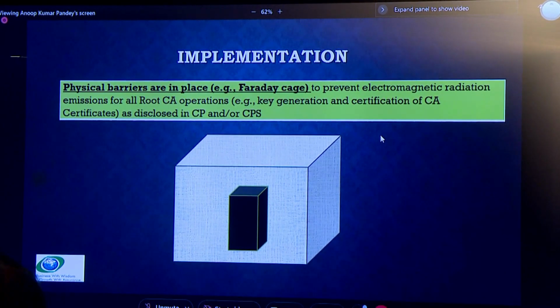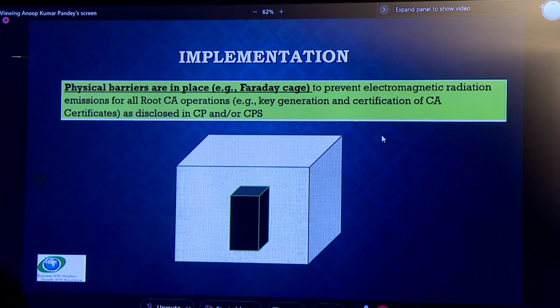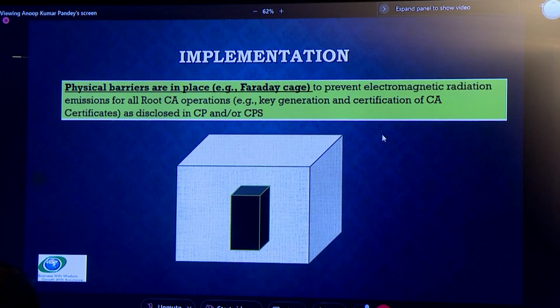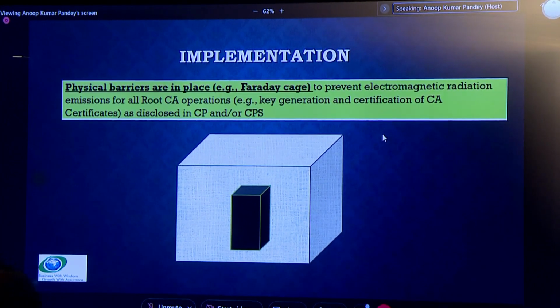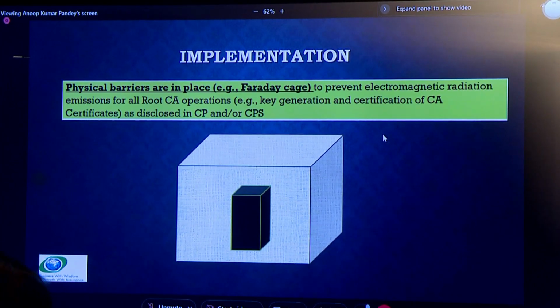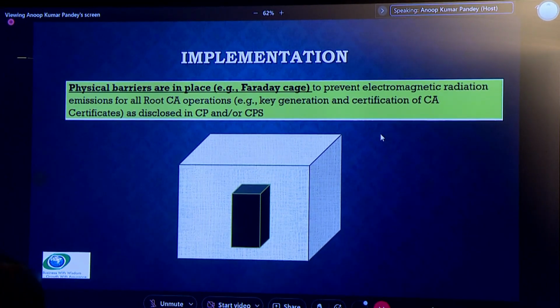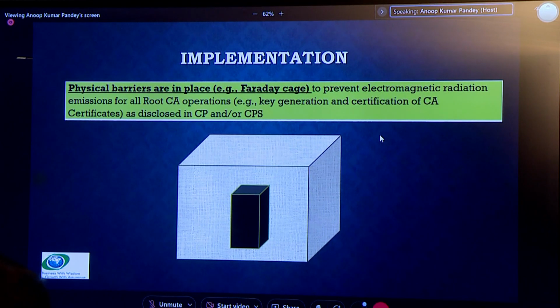Actually, as I was about to say, if you go by our requirement of CCA, all CAs should start giving time stamping services. I am given to understand everybody is not doing it, and we are going to make it mandatory. Next audit onwards, we will be looking at the time stamping services as well, because you are supposed to do these services.